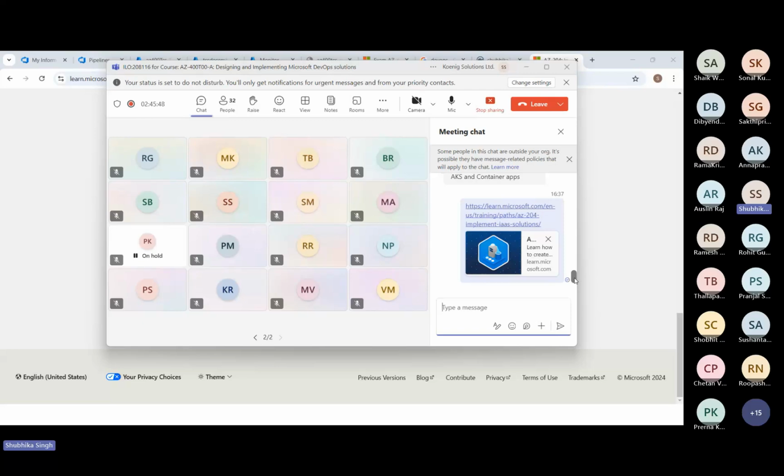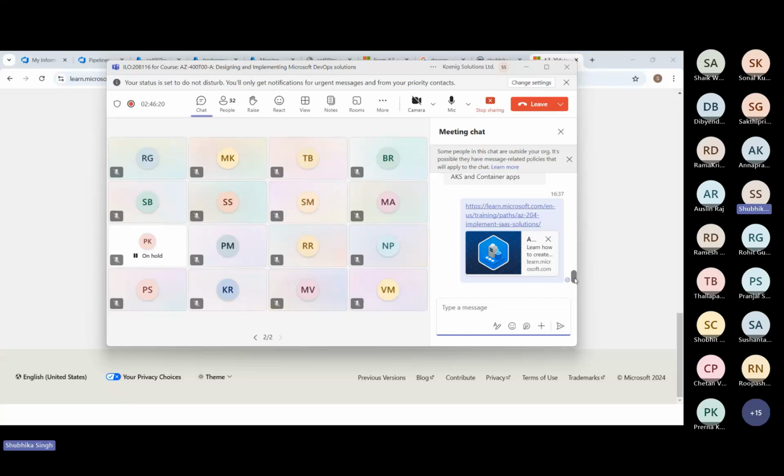Both are services for running containerized applications, but use cases and the level of complexity are different. Your container apps follow the serverless approach. They are integrated with KEDA in the backend. So it can also automatically scale down to zero when it is not in use.